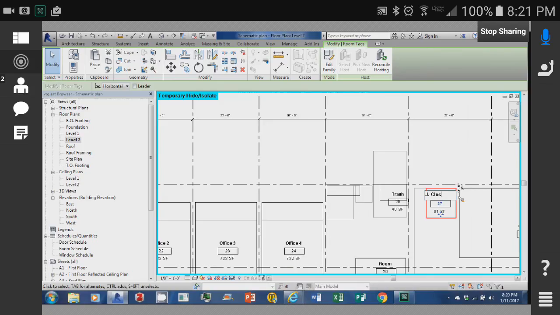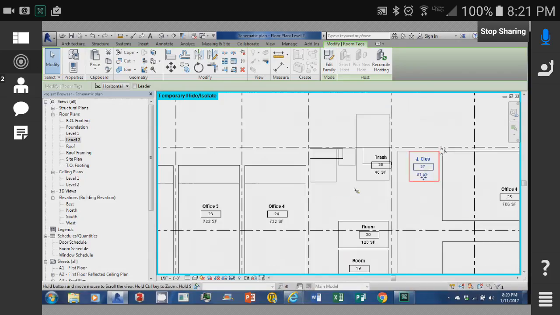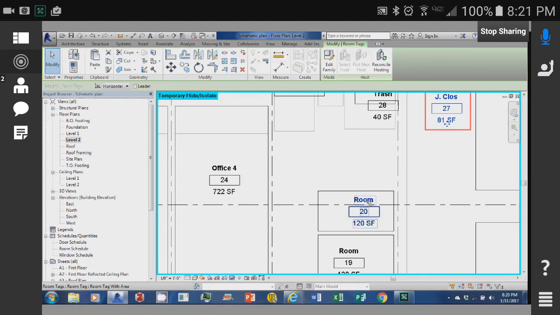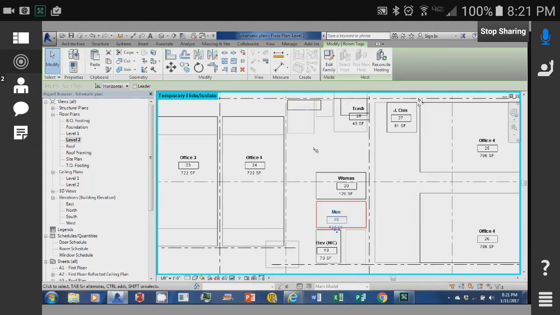Okay, what they're planning is that you'd have a ladder going up here. This is my, I don't know, I think that was women's on the bottom. And this is men. I don't think it makes that much difference. And there's my elevator, the office, janitor closet, the trash, and now I need to label that nice little mechanical chase.